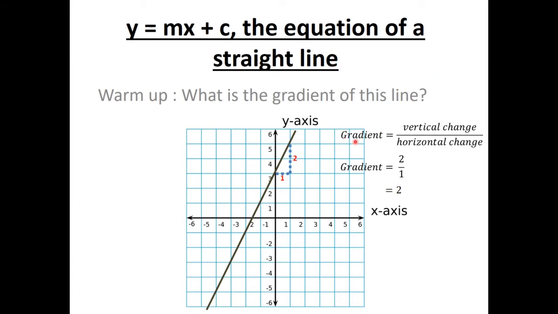Now before we go on, what I'd like you to do is put this title here in your exercise book, and please copy this little bit about gradient down. Gradient equals vertical change divided by horizontal change. And perhaps you should draw a box around it to draw a bit of attention to it. So pause the video, get the title written down, the date of course, the 29th of June, and please write this bit about gradient down, and then unpause.